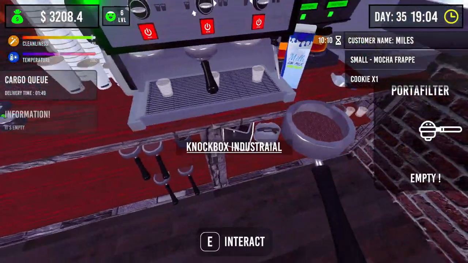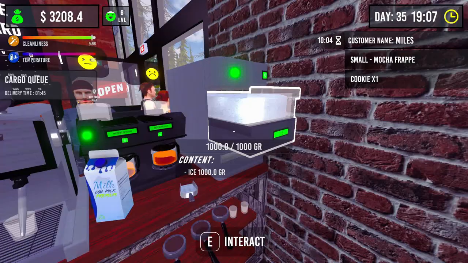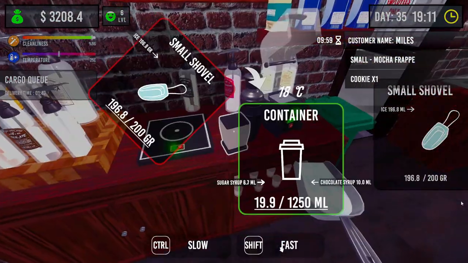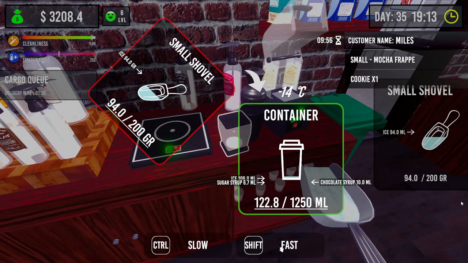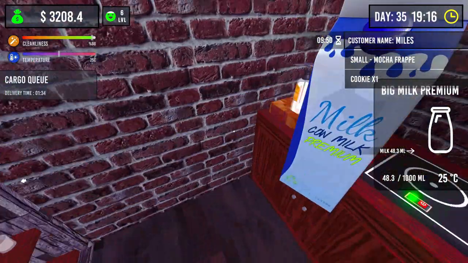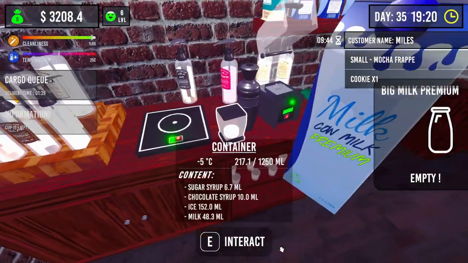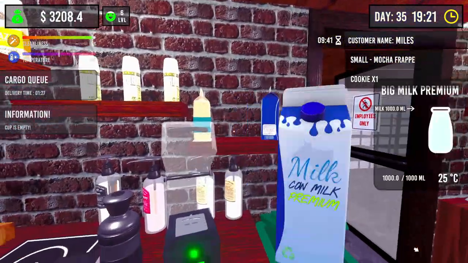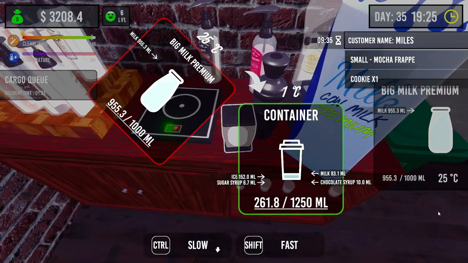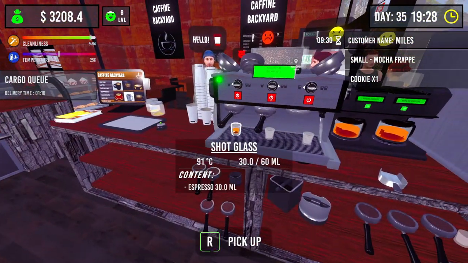It's fine. Alright, go ahead and do this. That. Give me this. Oh, God. Chaos. Okay, ice is 150. One more right there. It's a little too much, but it's fine. Milk is 100, right? Yeah. Oh, container is empty. 100. Yeah, it's close enough. Alright, and then give me this one.